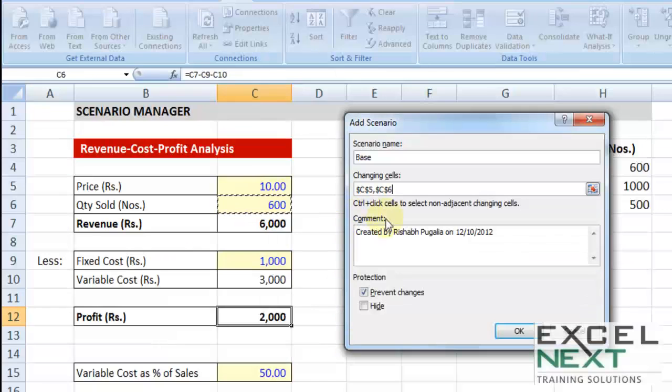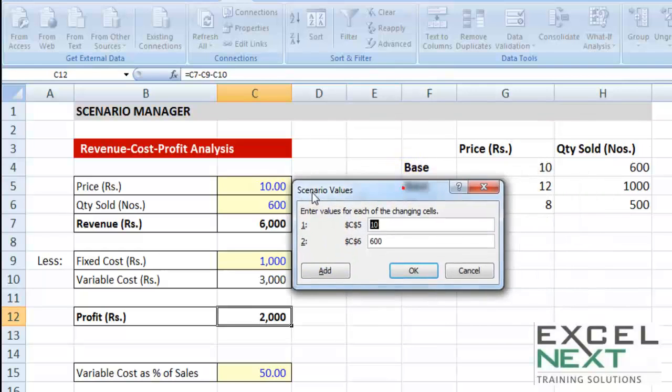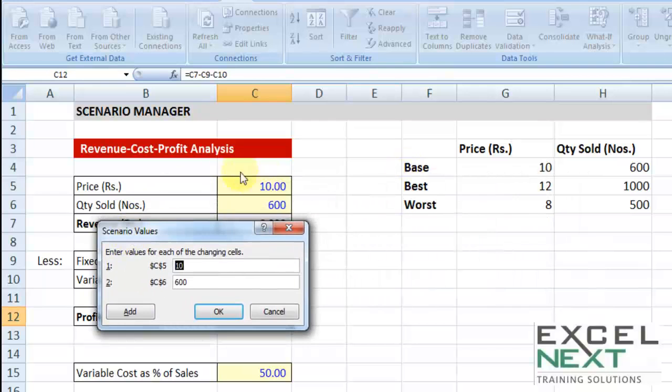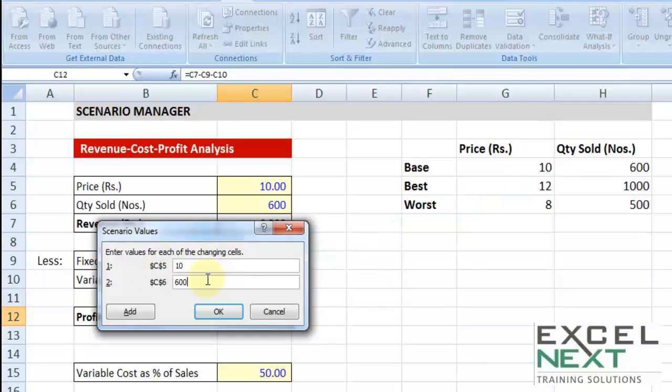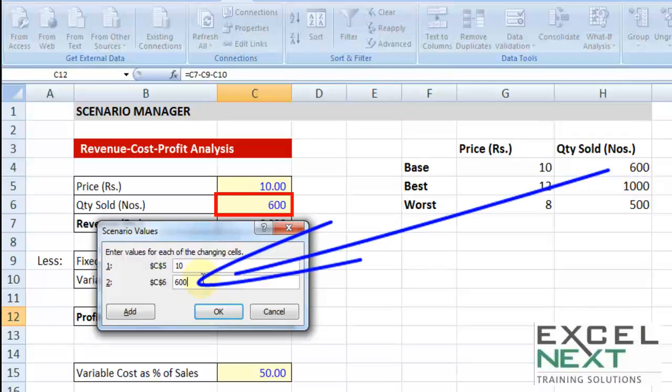Now it says comment by, created by, so I may simply change this and say test case. Okay. Now since you mentioned two cells as changing cells, it asks you whether C5 as per base case should be 10. Yes, for the base case at least it has to be 10. For the quantity being sold, the base case refers as 600, so I'm keeping it that way.